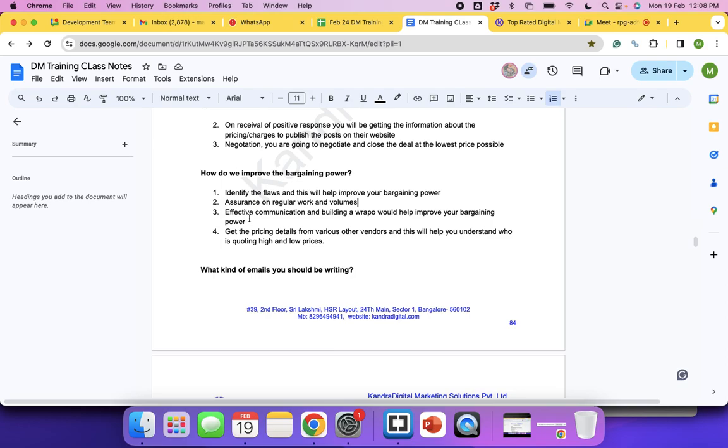The website owner must have given it at $5 to everyone, but you are selling it at $25. Somebody else is selling at $20, and somebody else at $15. Now, when you get these details from different people, you get to see how people are quoting, which is the lowest price and which is the highest price, and that's when you will realize, oh, I can get the backlink at just $15. Ideally, I would have spent $50 just by going with one single vendor. Correct?